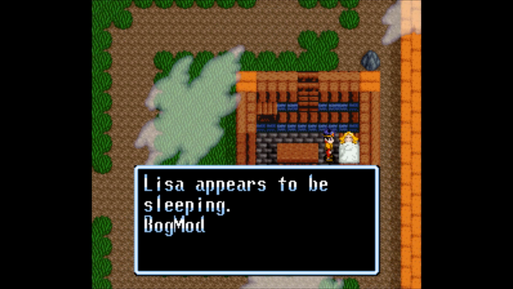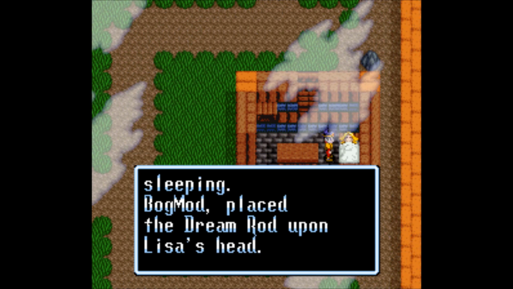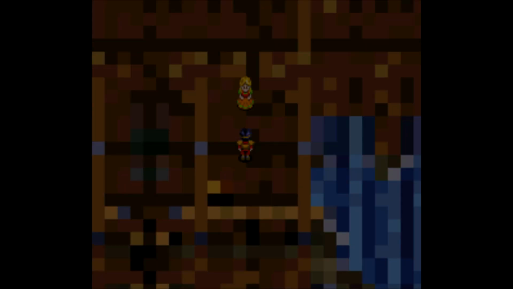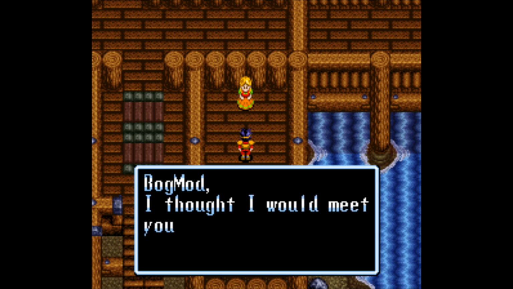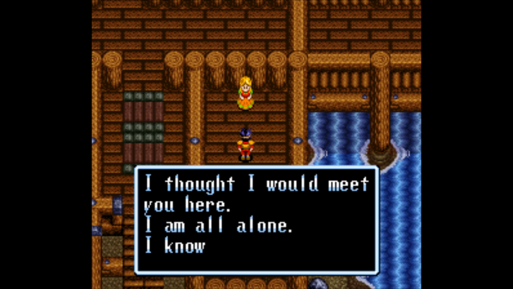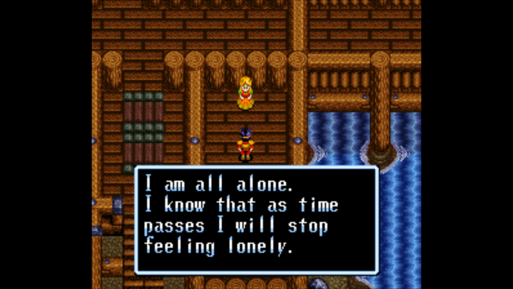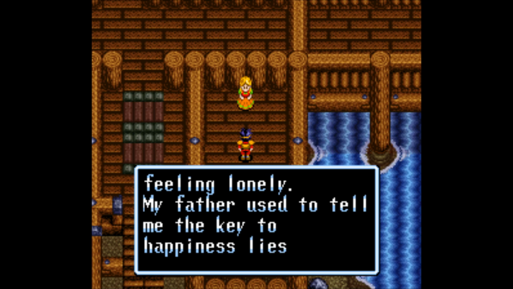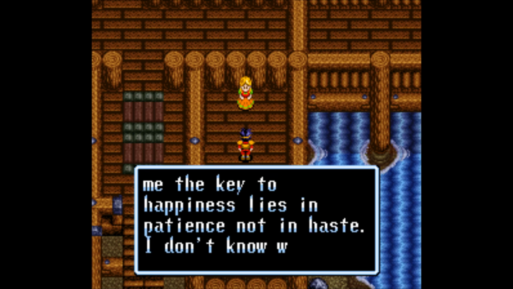Appears to be sleeping. BogMod placed the dream rod upon her head. Let's just see what's going on in your brain, child. BogMod, I thought I would meet you here. You always like to invade my dreams. I'm all alone. As time passes, I will stop feeling lonely. My father used to tell me the key to happiness lies in patience, not in haste.